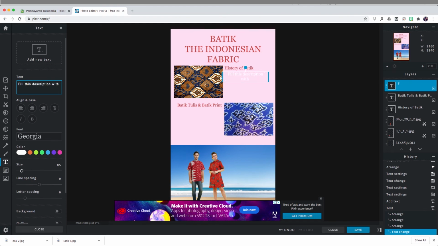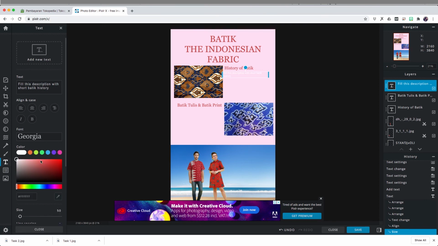Then I'm going to give another description under the titles. We can just fill it with the description that we need, and then, like always, change the alignment if needed, and also the fonts and the colorings, and customize it the way you want.